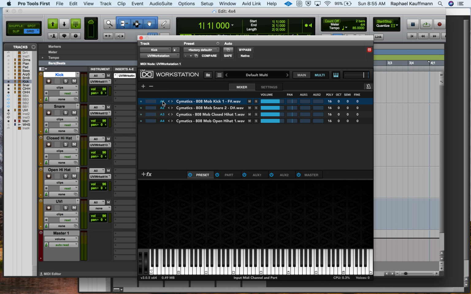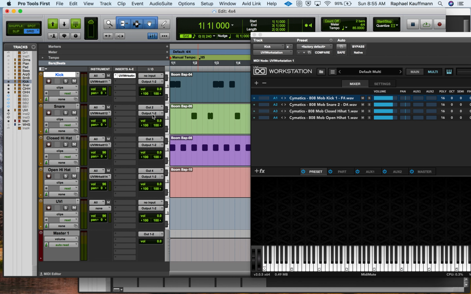We've learned what MIDI channels are. We've learned how to select the MIDI channel and communicate between one track and a channel on one instrument. So remember, there are no instruments on these tracks. The MIDI is communicating with a particular channel on the UVI workstation. If you want to think of it as an instrument, this is communicating with the kick drum. This track right here, because of the output selector, is communicating with number 2, number 3, number 4.